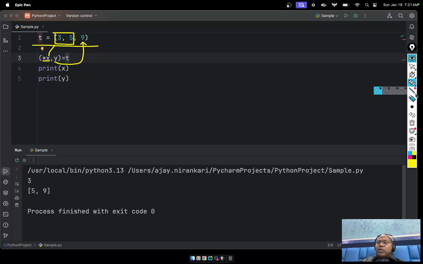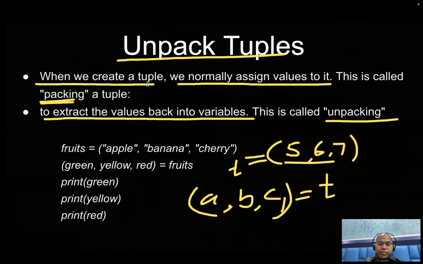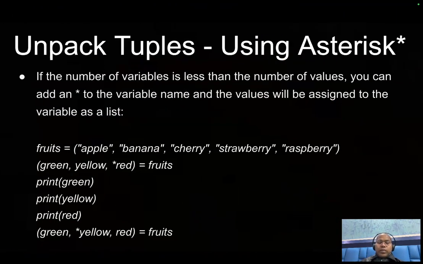In this case, if you run, you point this. So sometimes you want to avoid the Python interpreter error, so you can use an asterisk. Same thing here, you can use an asterisk to avoid it.